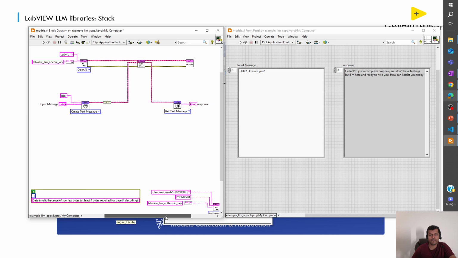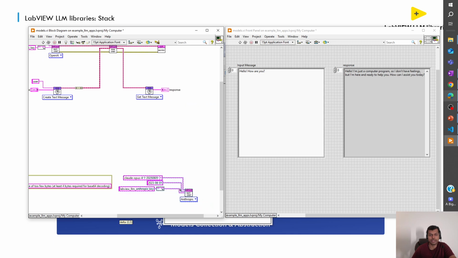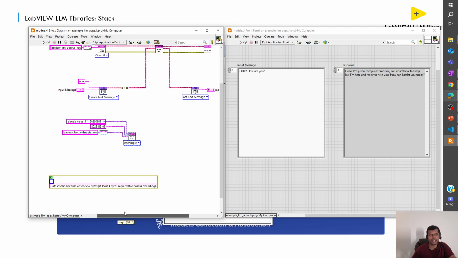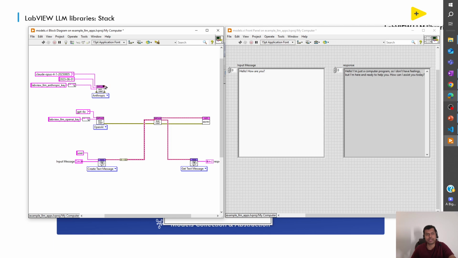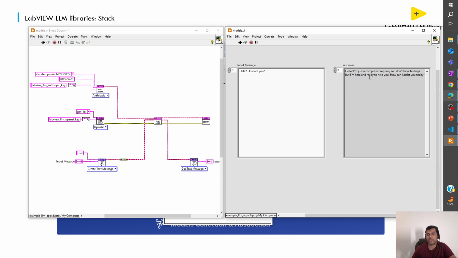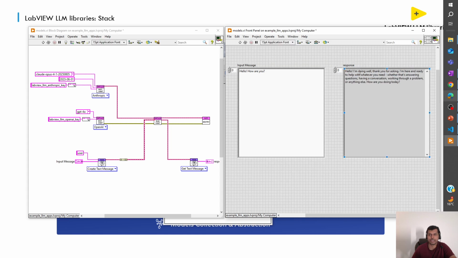I have one script created here, so let me pull this onto the screen. This is just an Anthropic instance where it asks for a model name, the Anthropic API version, as well as a key that I have provided. So instead of providing OpenAI inputs, all I need to do is swap the create API, and it's an Anthropic instance. Now when I run the system, it provides the response to how are you from the Anthropic model. It is a bit different from what OpenAI says.